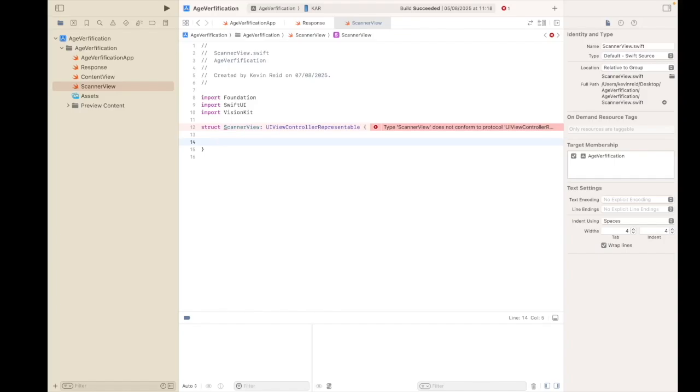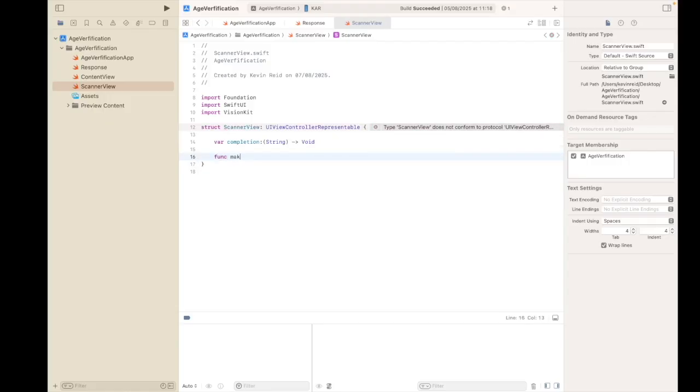We next need to implement a completion. So that will be var completion, String. And the purpose of that completion is to return the scanned text that will be extracted from the image or document. I think we need to create some stubs as well. Did it create it? No, let's just do it manually. Sometimes it creates it, sometimes it doesn't.